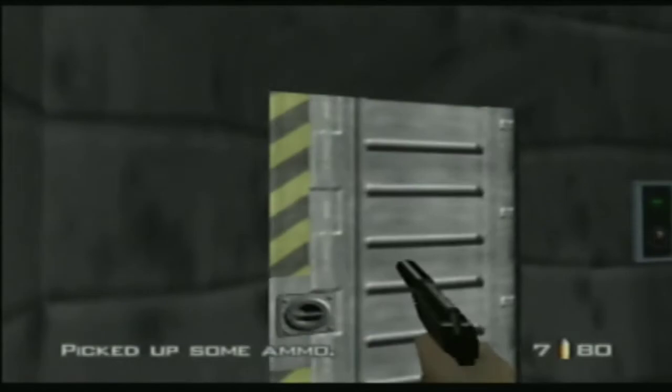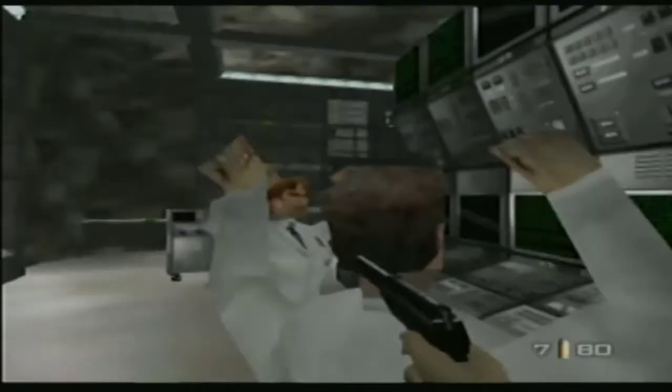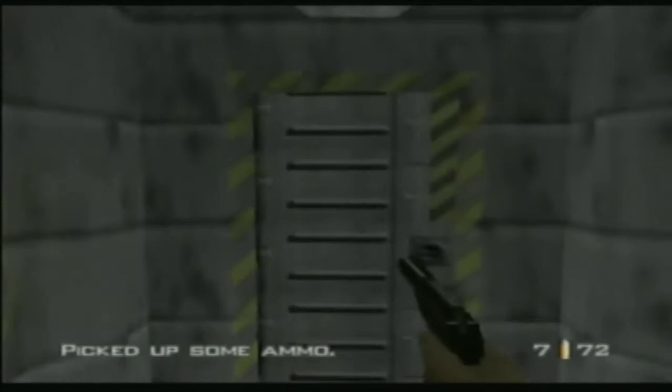So in each of these areas, there is a group of scientists. They will throw their hands up in the air, and the last one to throw their hands up will drop a key card, allowing you access to the next area. This repeats for every area except the final area, I believe. You can kill a few scientists, but if too many die, then you lose.